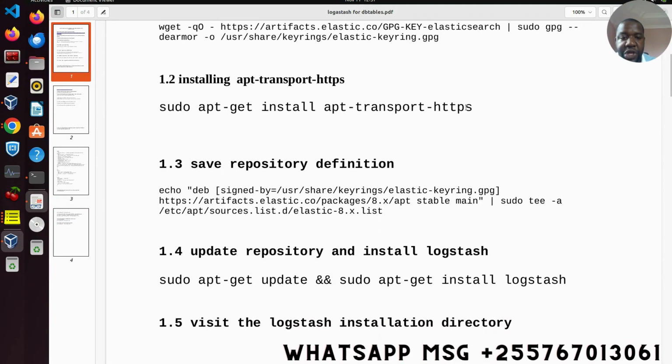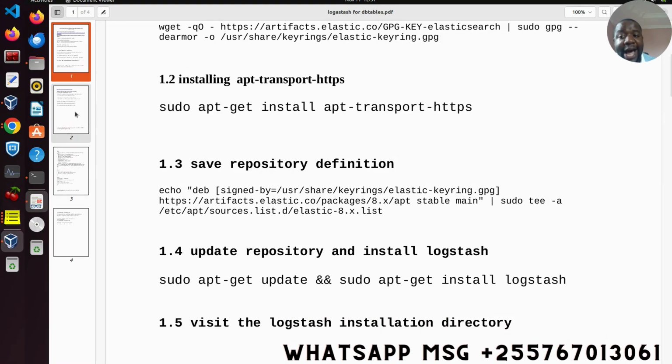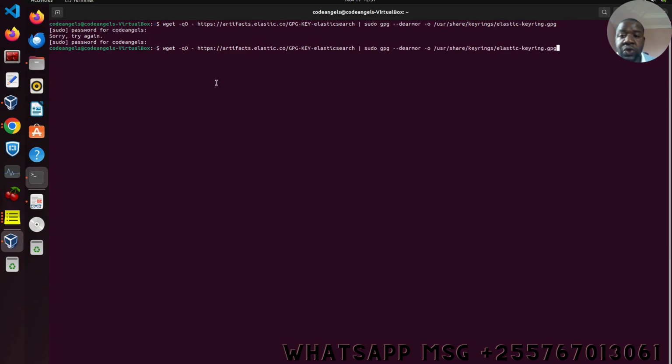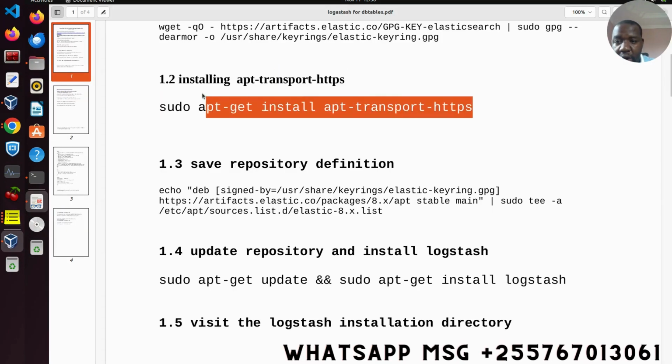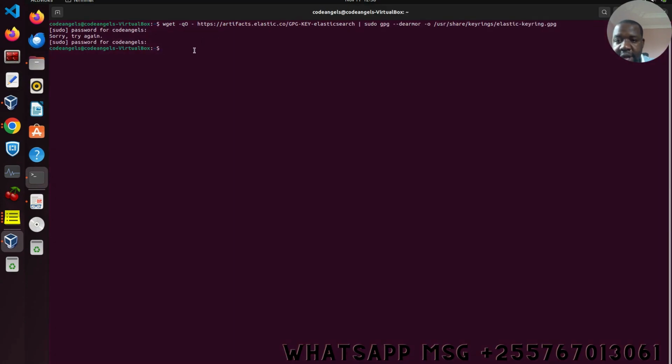The second command, then you need to install apt-transport-https. All these are for preparing your given Linux system to be able to have the apt source for Logstash. Okay, this is not the one. I have to omit this one because this is a repetition of the first command. I have to copy this new command here, and they are all in this lab guideline. So copying them here, then pasting them here. Yeah, this is it. Then you run that one.